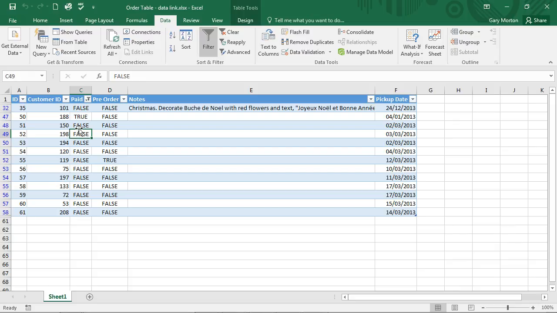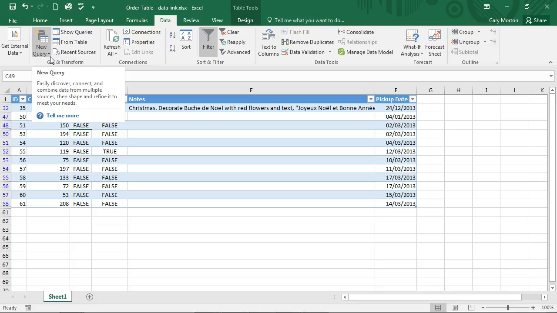If we want to update them both to what Access says now, go back to the data tab and click Refresh All. So now we've got this filter on, so 52 went away, meaning it has been paid. 50 was set back to not being paid. Okay, so that covers us for import inside of Excel. I'll change the wording of that to create an Excel data link.